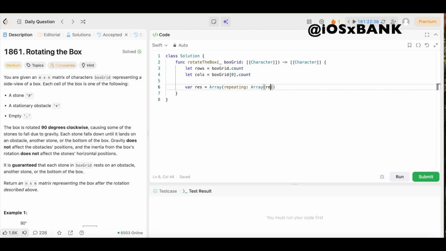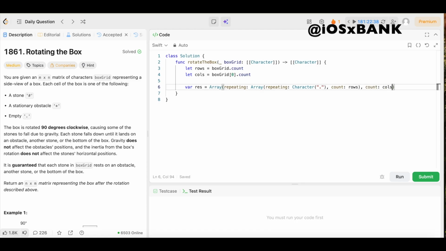Open up the parentheses, repeating colon character, open up the parentheses, quotation marks, period. Come outside of that, comma count colon rows. Then come outside of that, comma count colon cols.